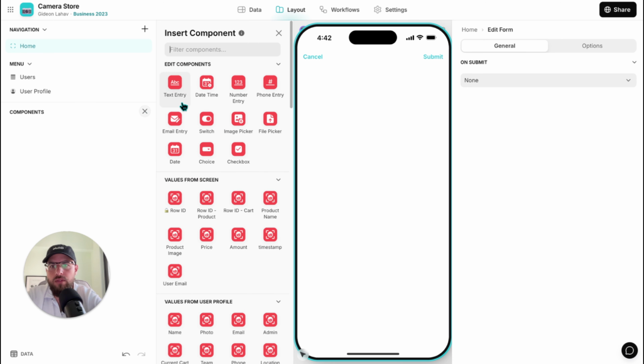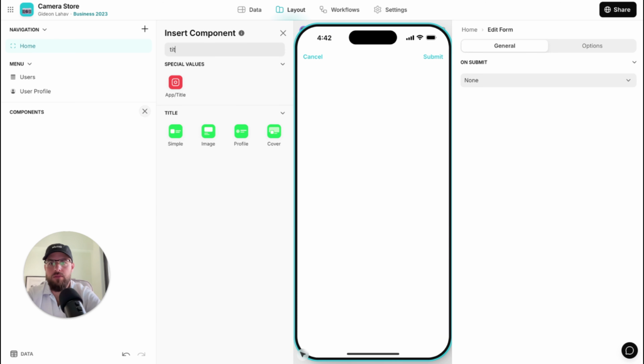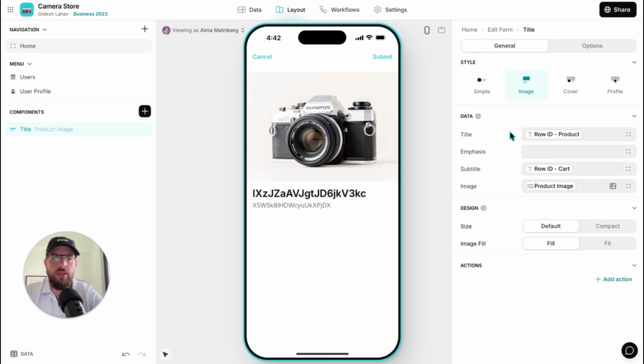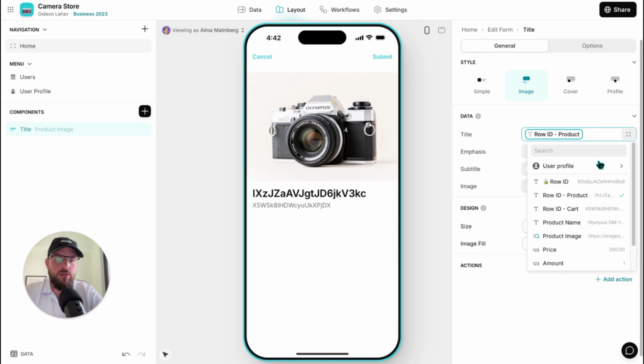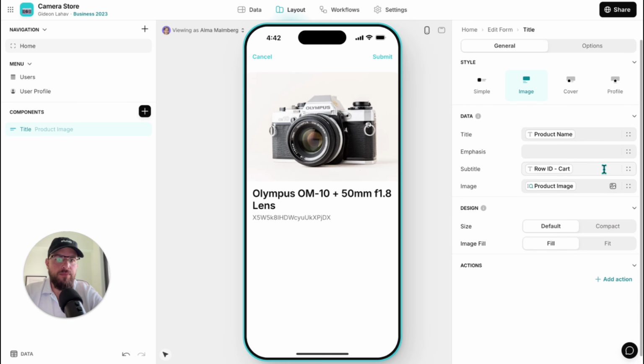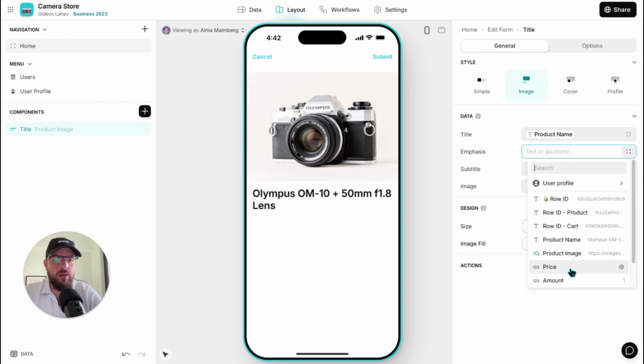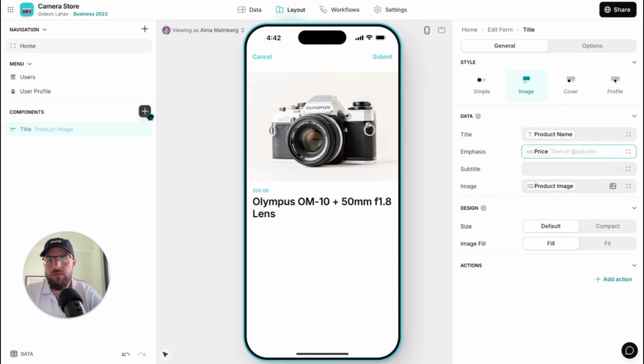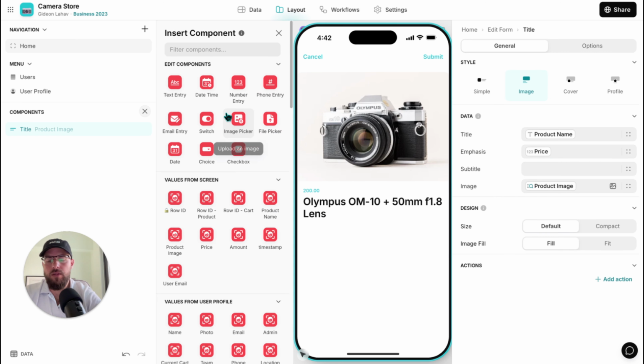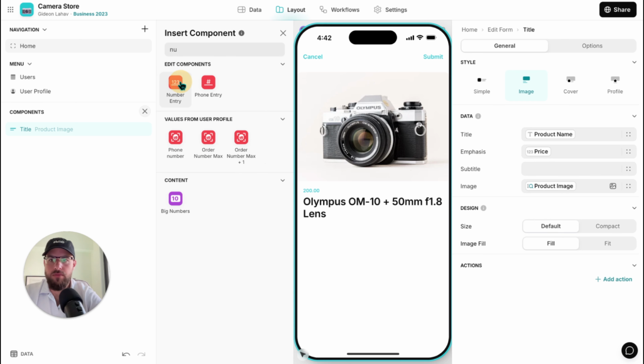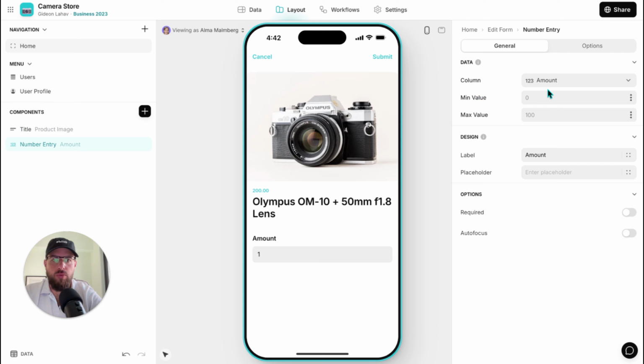So what I can do here, we can make a title image. We can give it a product name. Below the subtitle, image is okay. We can put the price. And now we can put a number, which will be the amount.